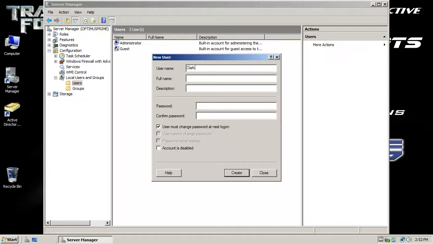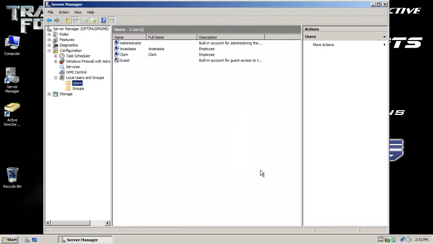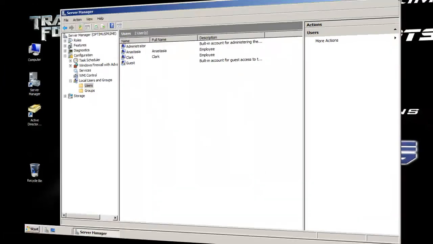But the same situation exists. Even though I'm on a 2008 server product, if I haven't set up Active Directory, I still have a peer-to-peer situation. And I'm only creating these users locally in the local SAM hive database, or security account manager database. So I'd have to go on every single computer in the network, and I'd have to set up these user accounts, and I'd have to configure access control and permissions separately on every single computer. So it's not the most convenient way to do things.